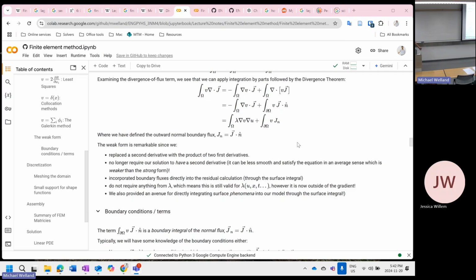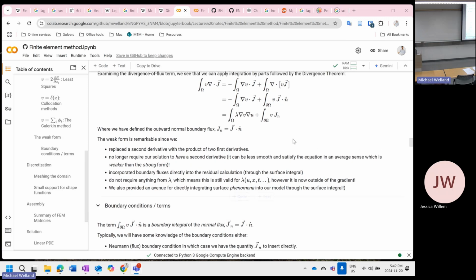So lambda, this was assignment 6, was it 5 or 6, right? We made it dependent on the temperature and it just kind of messed everything up, right? We haven't done anything to it here. So we haven't done anything, but we have moved it outside of a gradient, which is also really nice because now we don't need to take complicated gradients or worry about Taylor. Yeah, and then there's this other nice feature that we have. We can put boundary physics in here too. Okay.